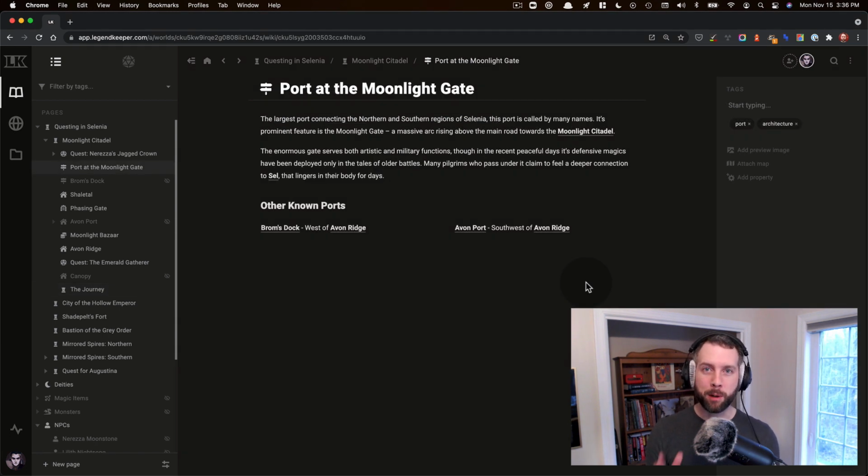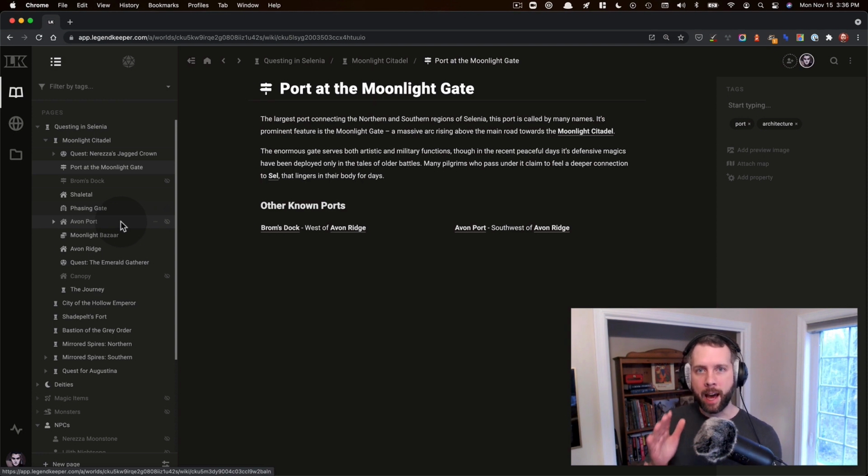All right, tip number 3. Tag your pages so that you can easily filter and find them again, slice them and dice them any way you want. Let's look at the sidebar. We'll see I have this tree open a bit.